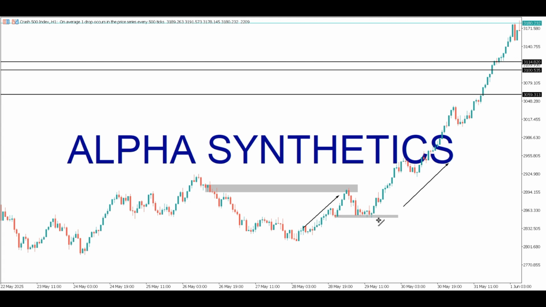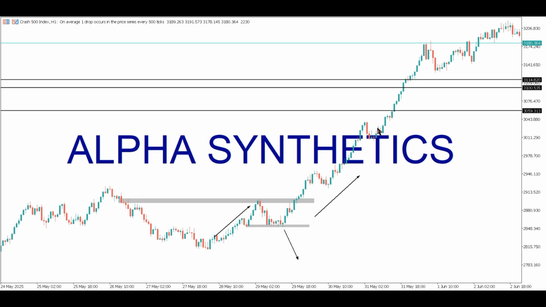So once market breaks below the order block, we know the market's going to go further down. But once market breaks above the order block, right? This order block over here, because that's now the highest point. This is where the pattern is happening, right? Market broke above that, and there we can see market goes further up.